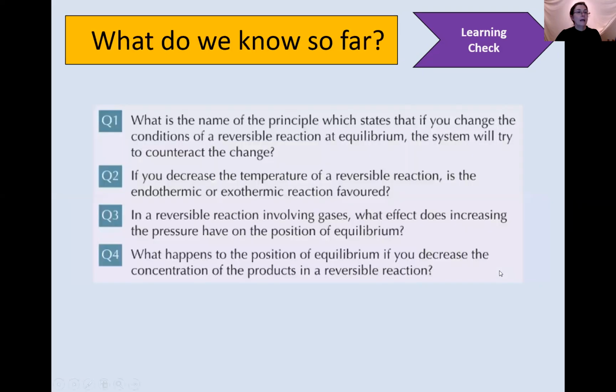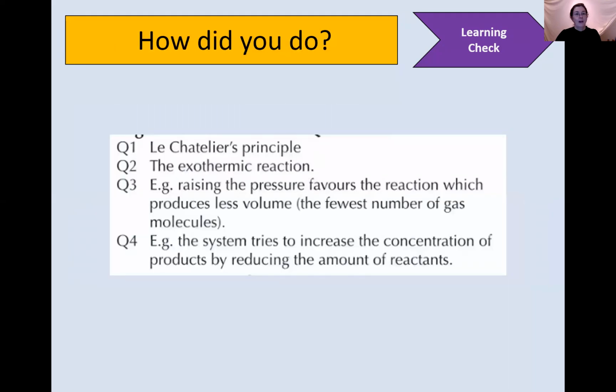Okay, so let's move on. These are some questions that you can do. I'll leave you to read those through. You can pause the video, answer the questions, and once you've answered them, the answers are on the next slide, so you're going to self-assess. Make sure you've got that green pen. Check your answers, use your green pen to correct your mistakes or give yourself a tick if you've got them. These are going to be great revision tools. If you've had to green pen your work, then you can go back and see the bits that you just need to revise.